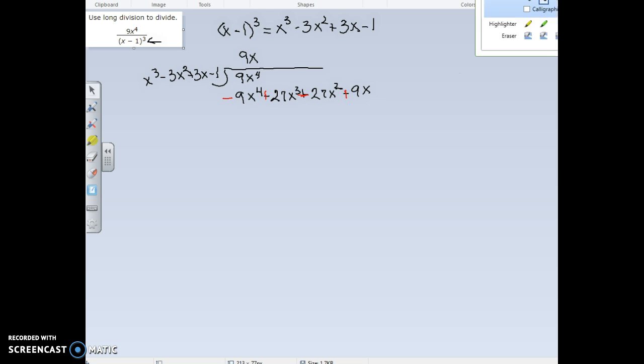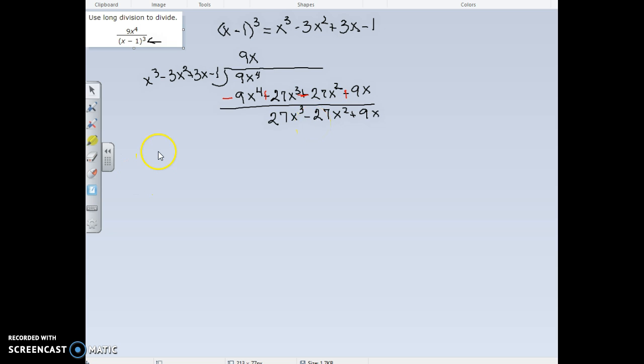The next step is to go ahead and complete that subtraction, in which case we turn into addition. 9x to the fourth minus 9x to the fourth goes away. 27x cubed minus 27x squared plus 9x. I didn't have anything above those. There's absolutely nothing that I am adding to 27x cubed. All I need to do in this case is just rewrite it underneath. Okay, we're going to repeat that process.